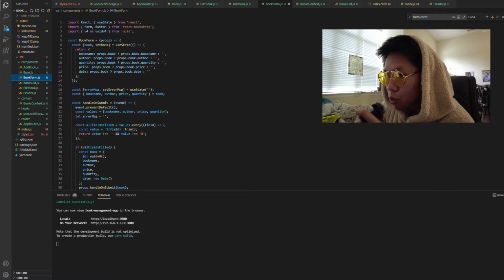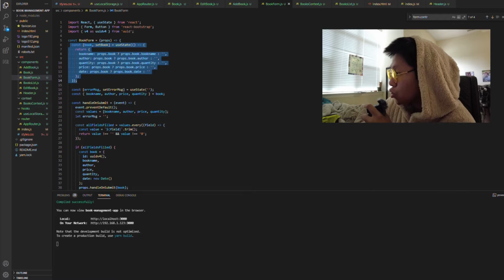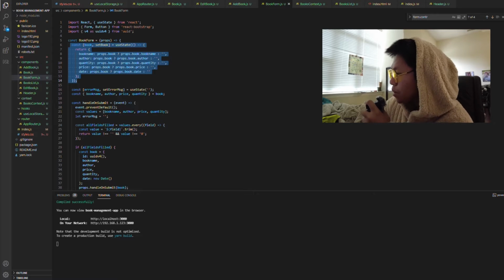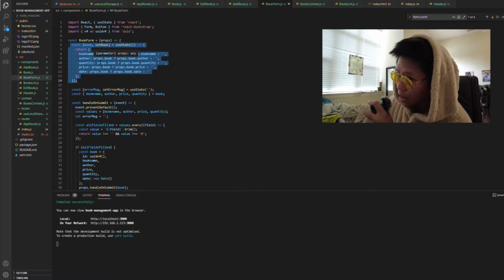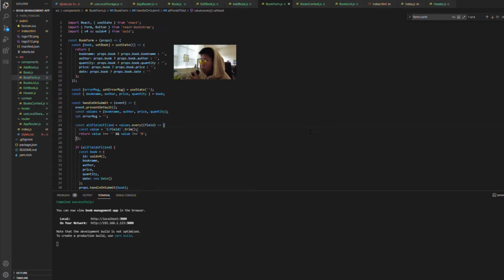All right, on line 6 through 14, we've defined a state as an object using the useState hook to store all the insert details. Book form is going to add and edit the book. If the prop is passed, then we'll be setting it to the passed value. Otherwise, it will be an empty string. We'll be returning a form where we enter the book's properties. We're using the React Bootstrap framework on line 2 to display the form in a pretty format.